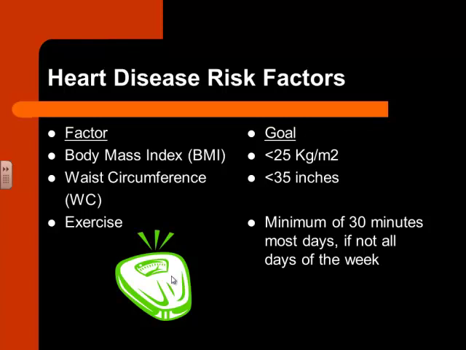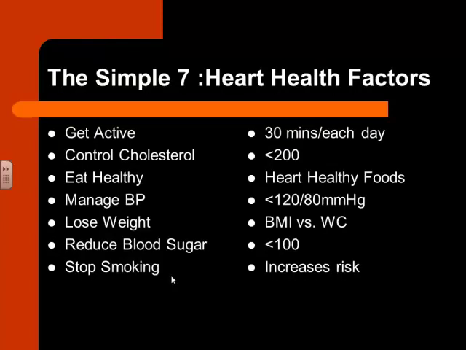And then exercise, like I said before, should be a minimum of 30 minutes most days, if not all days of the week. So the Simple 7 heart health factors, this was taken from the American Heart Association. They just developed this Simple 7. So get active, 30 minutes every day. Control cholesterol, less than 200. Eat healthy, heart healthy foods. Manage blood pressure, less than 120 over 80. Lose weight, and then the BMI versus the waist circumference. Reduce blood sugar, less than 100. And of course the last one, stop smoking.